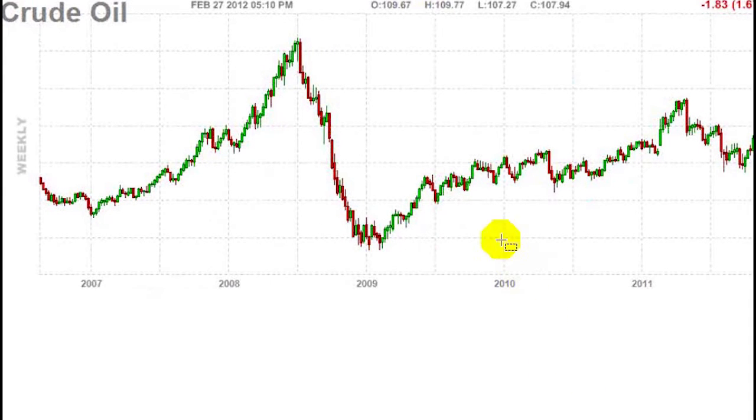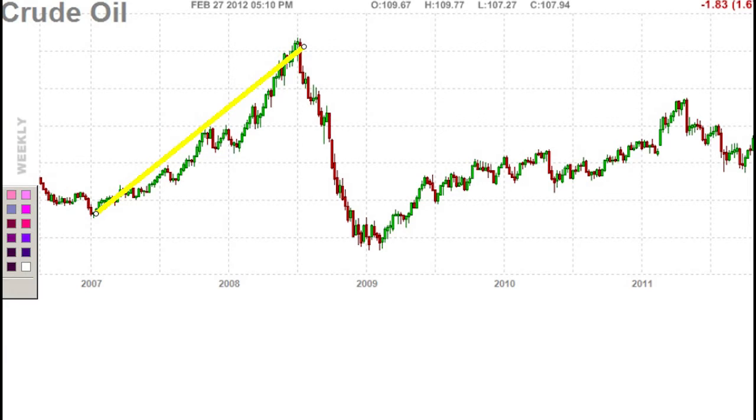Okay, so what I've just brought up here is a weekly chart on the crude oil. What I'm talking about with the combination is you can see here that through the top of 2008, crude oil just got a massive run up through there. Let me just change that color now. You can see crude oil had a massive run up in mid 2008. That's when things just came crushing down on the overall stock market.